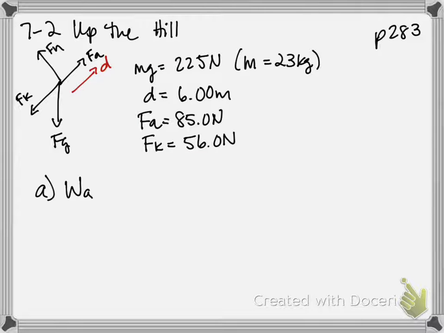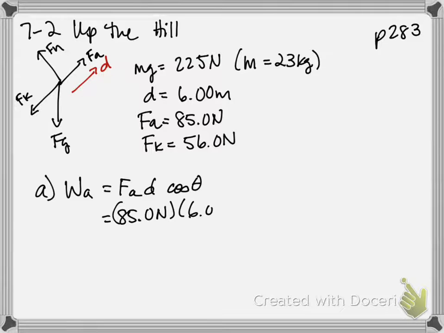Okay, work done by the applied force, and we can use subscripts in work just like we did for force. In fact, I suggest that you do. It's equal to the applied force times the distance times cosine theta. Now, in incline plane problems, you've got to keep your theta straight, because the ramp is tilted at a 5-degree angle, but we also have a theta in our work problem. It's not the same theta, so let's be careful, and I'll try to describe exactly why I put the numbers where I do. The applied force is easy, 85 newtons.